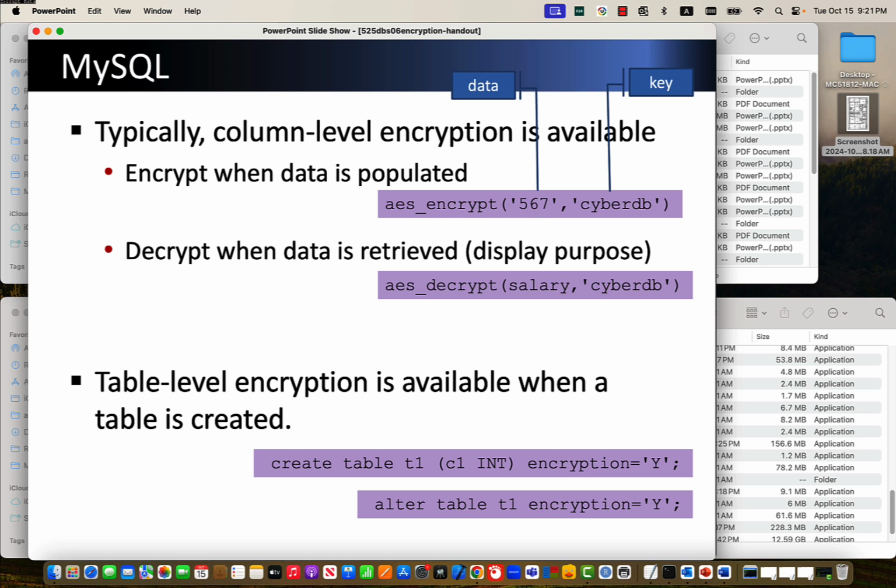It could be really big, let's say binary or variable binary, very, very long data. Even if you decrypt it, because of the type of this salary, it's not yet readable.